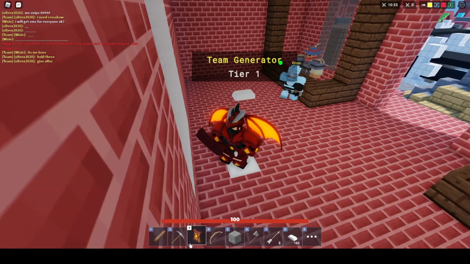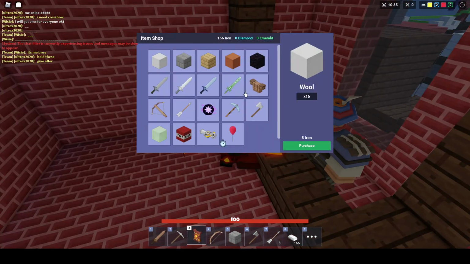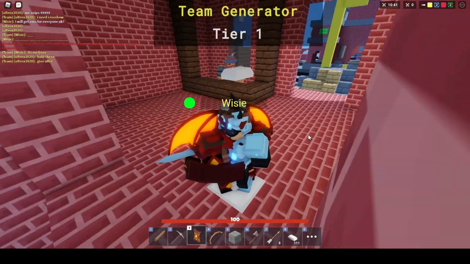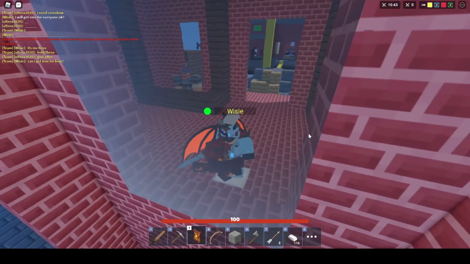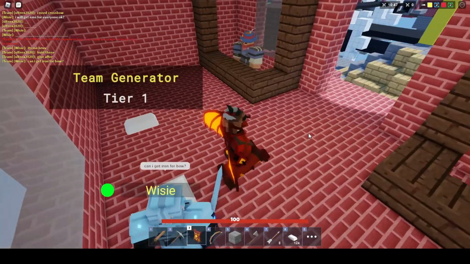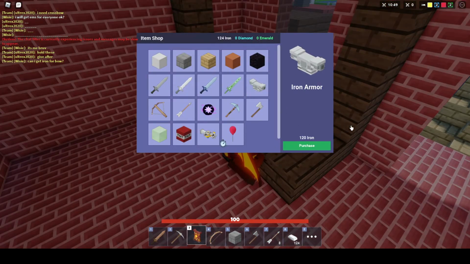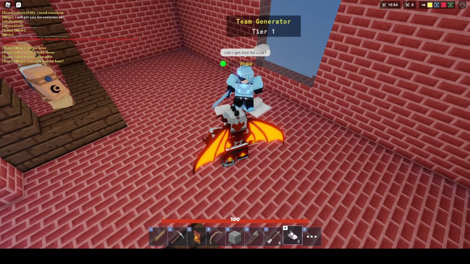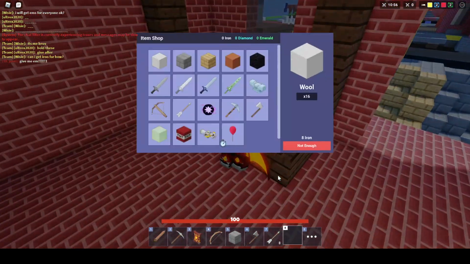Anyway, I want to get some armor now. Armor is very important. Yeah, baby. Can I get iron for a bow? Get out. Take this out. Don't rush it. It's barely enough. Better have you on a bow.